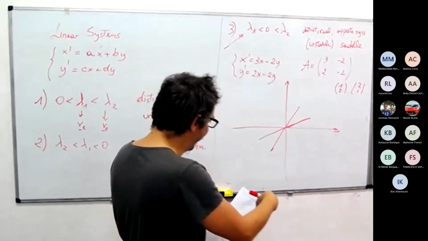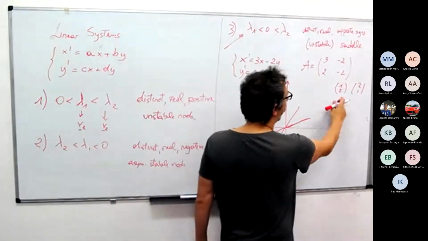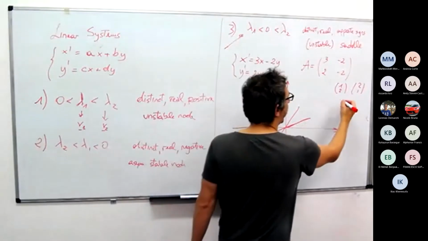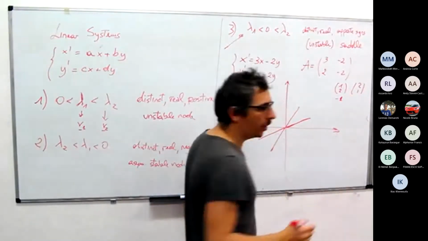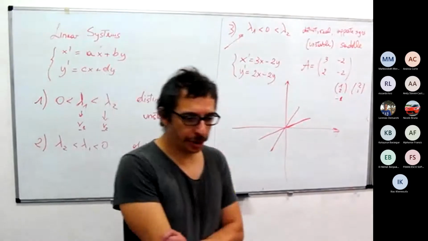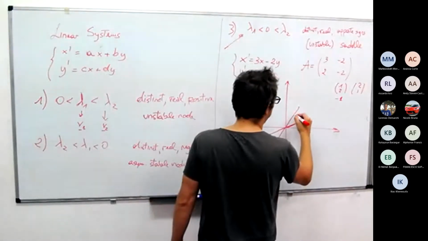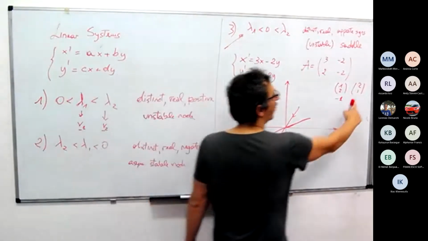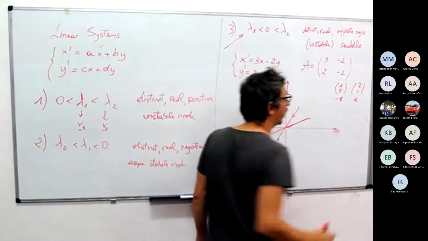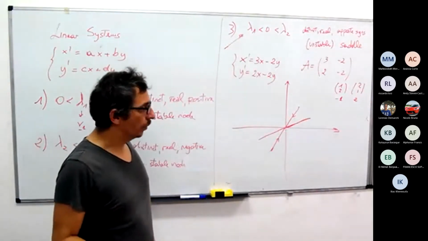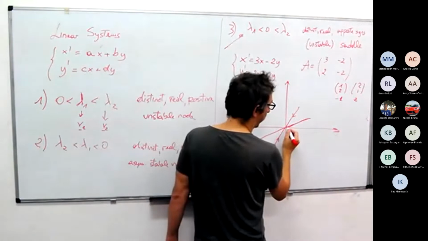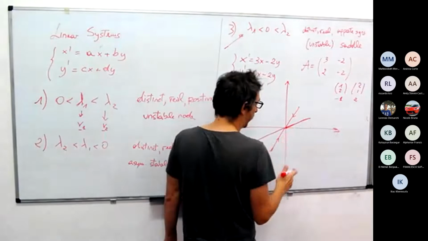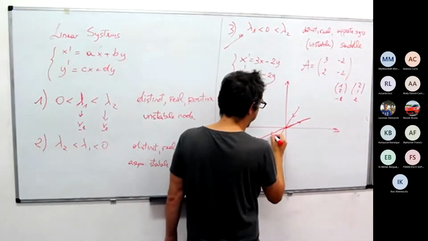Okay, then the eigenvector 1, 2, which corresponds to this branch, was corresponding to the eigenvalue minus 1. So it corresponds to orbits which are approaching the critical point. So this is going in this direction, and this is going in this direction. Instead, the eigenvector 2, 1 corresponds to the eigenvalue 2, which basically corresponds to orbits that are leaving from the critical point. So the arrow is going in this direction.